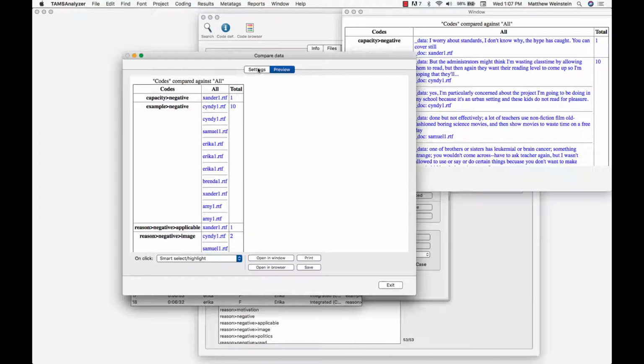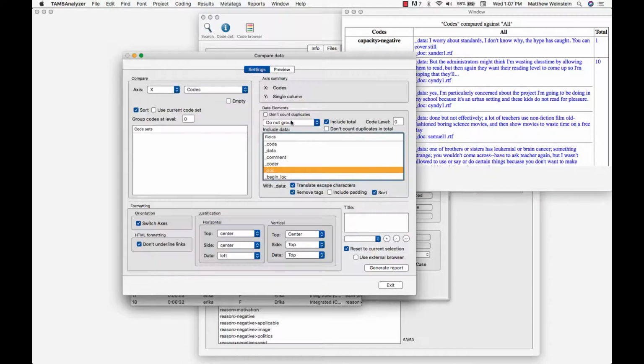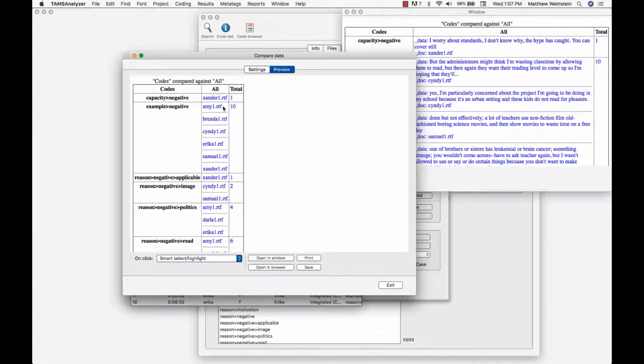So if I come back to settings, rather than do not group, I could pick group. What that generates is the same thing, except it's gotten rid of the extras. So this is a way of answering the question, how many files are there, rather than how many individual codes.